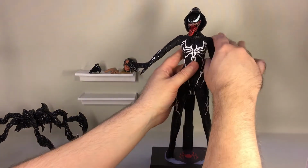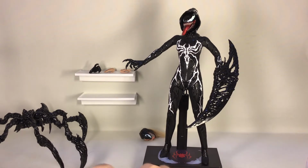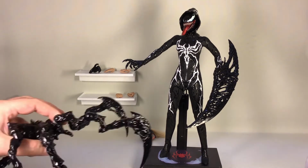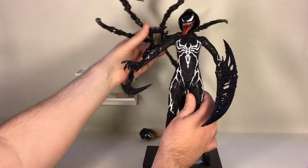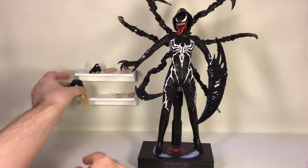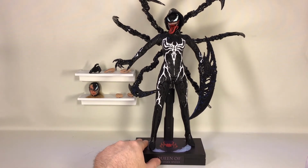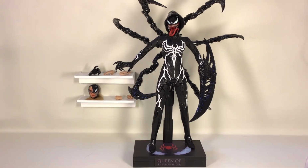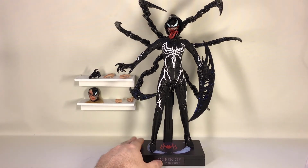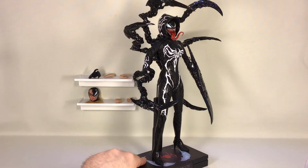And here it is with the blade piece on. Yeah, roll down there. And yeah, there's the figure with the blade weapon on. And we reattach these spider legs as well. And yeah, there you have it. Fully assembled. And that's probably how I will display this figure in my collection.